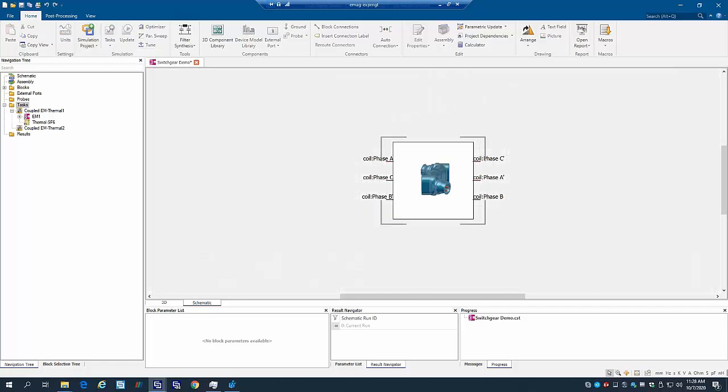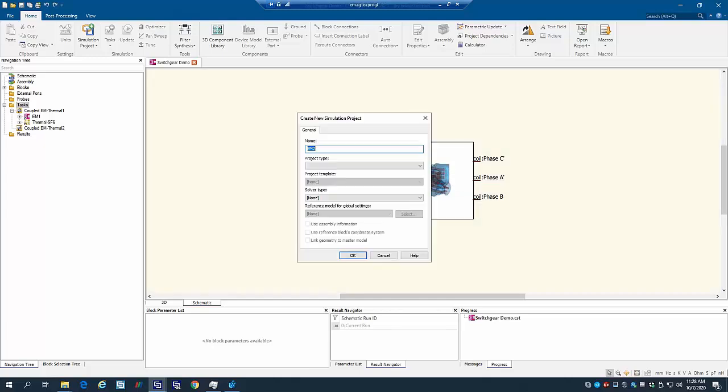So when I choose that, the software will think a little bit and ask me, hey, for your EMAG analysis, what do you want to do? So this is the first dialog box popping up. It generates this nice loop here and asks me what EM solver I want to use. So this is a low frequency simulation, and then the solver is the frequency domain MQS solver. So I don't have to explain too much here. You are expert in this area.